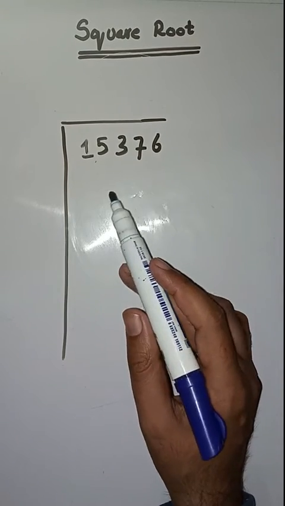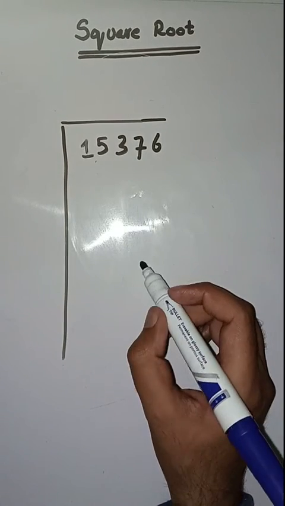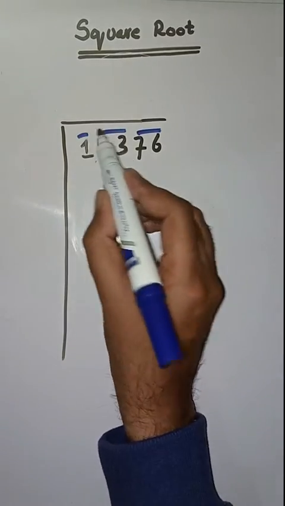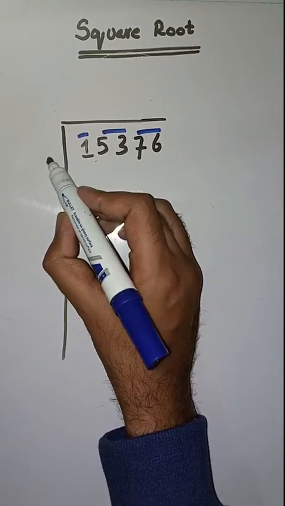We have to find square root of 15,376. So first step is we have to make pairs from right to left like this: 76, 53, and 1. So first we have to solve 1. So we take a number 1.